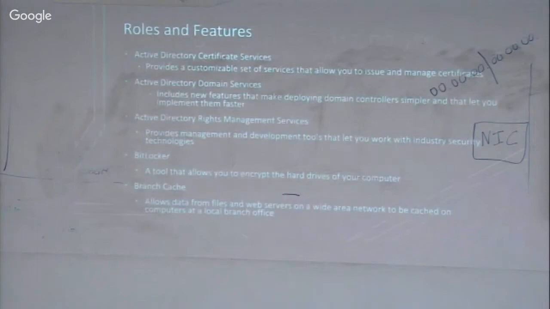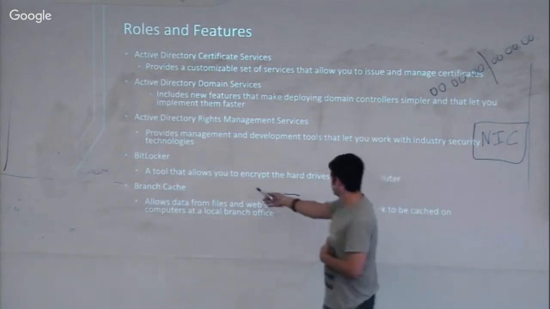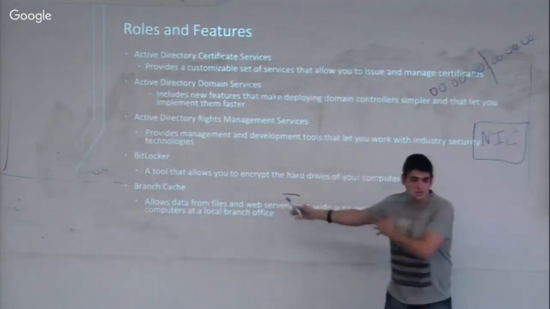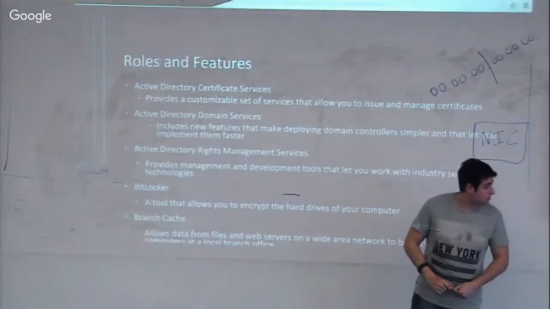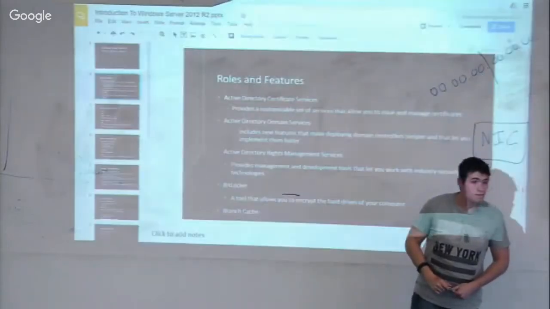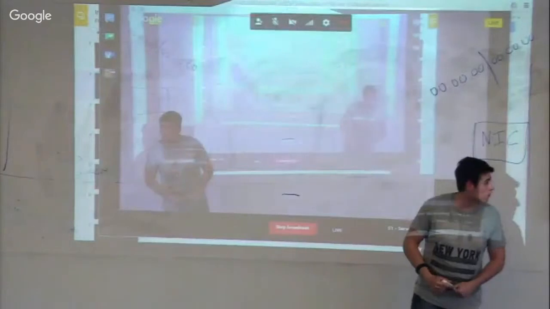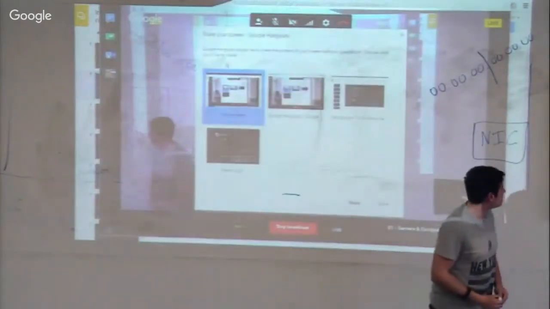So, a couple of things about Windows Server 2012 R2 is it's got some new features. We have storage spaces. We have BitLocker. Now we have a lot more tools at our disposal for helping us manage networks. This is a list I put together of all the different roles and features. If you guys want to read about it, I'll go over very briefly what they are. Give me 1 second. I'm going to share the screen so that when you watch the video, it makes more sense.